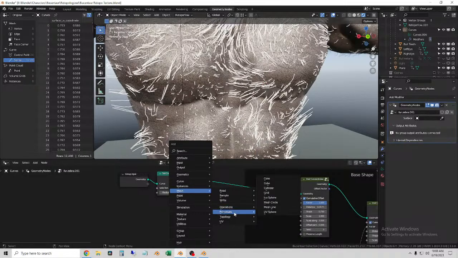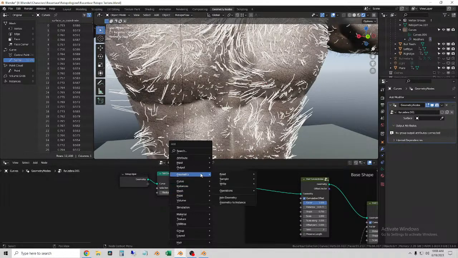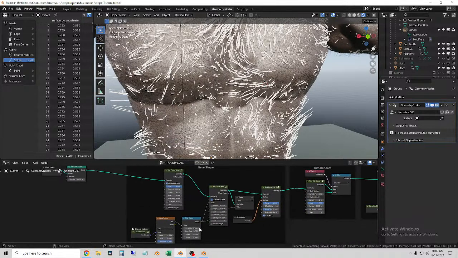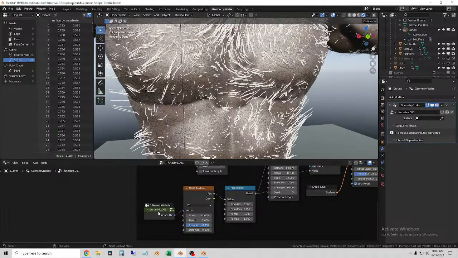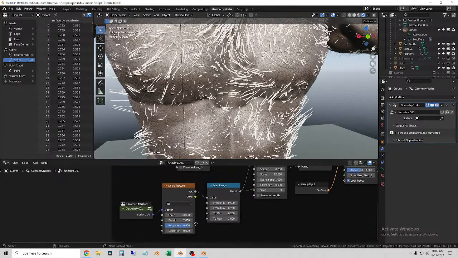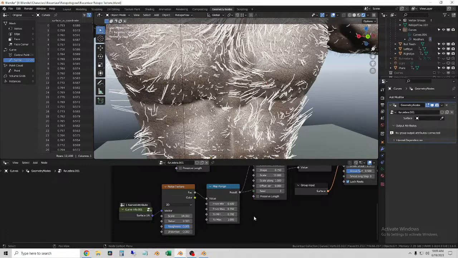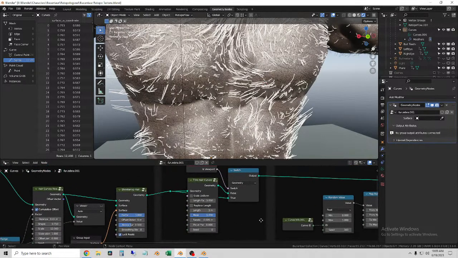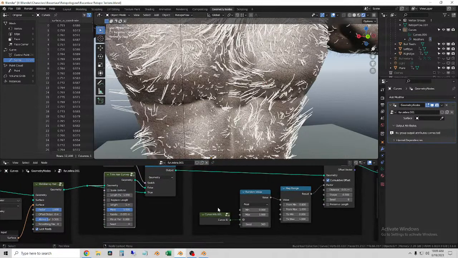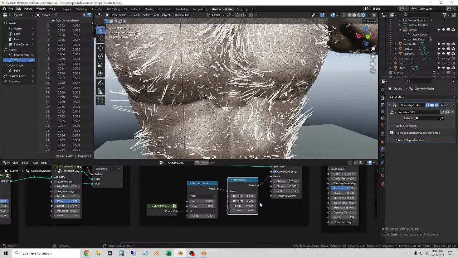They had a way to just add a scale from min to max. Let's go see what they did. So they have texture going to it. Otherwise, you've got to have a curve ID map range. Map range is what we want.